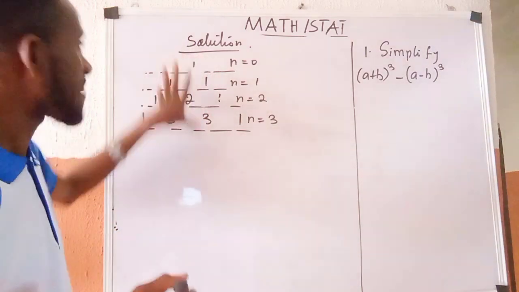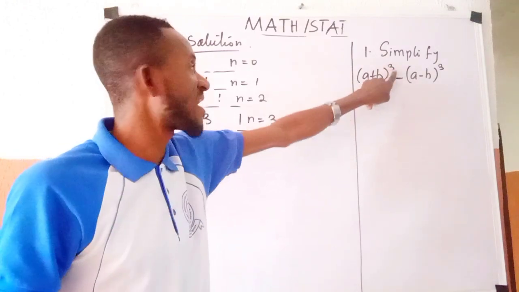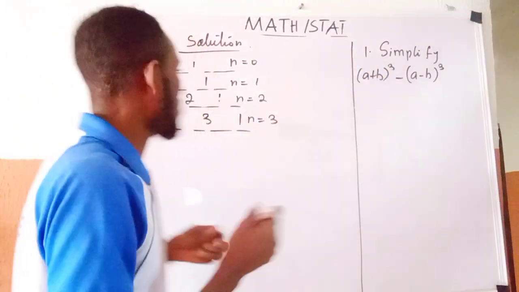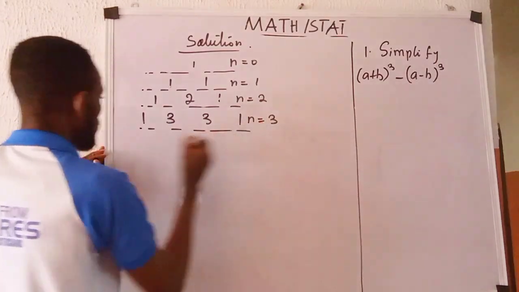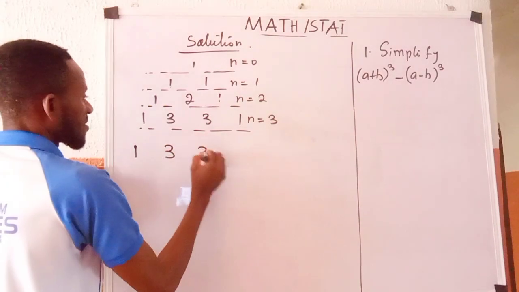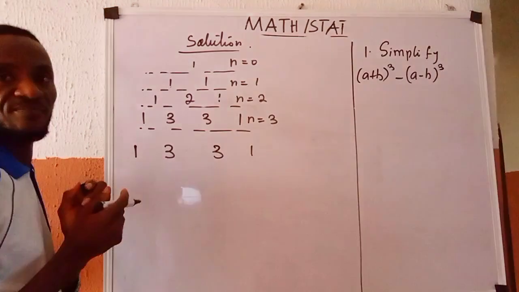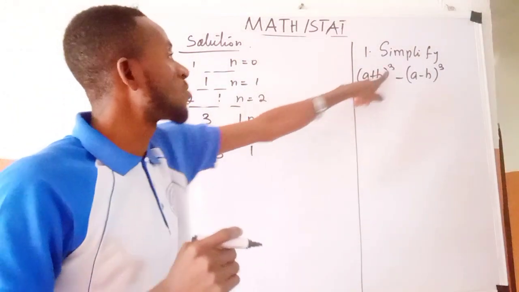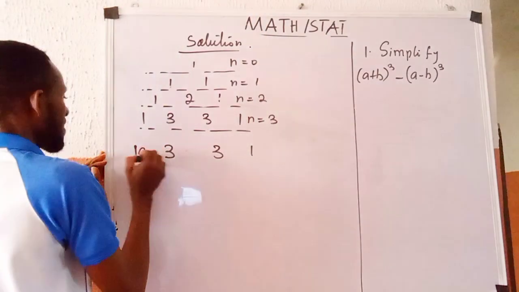So we can use this one, meaning that we have prepared a Pascal triangle that will help us to expand this, because here the value of n is 3. So I'm going to come down here, and the numbers under this row are 1, 3, 3, and 1. We are dealing with A. So A will take the power of 3 in the first term. So here I have A raised to power 3.